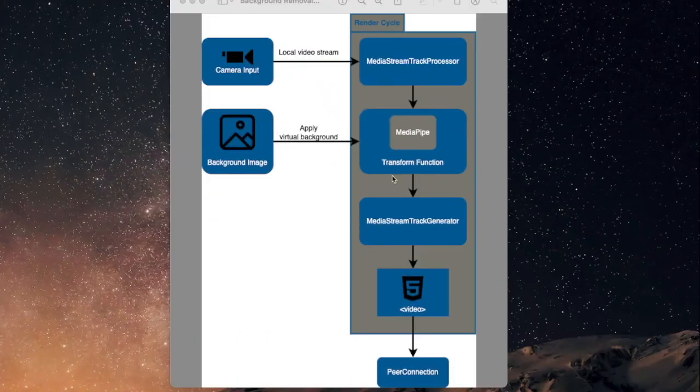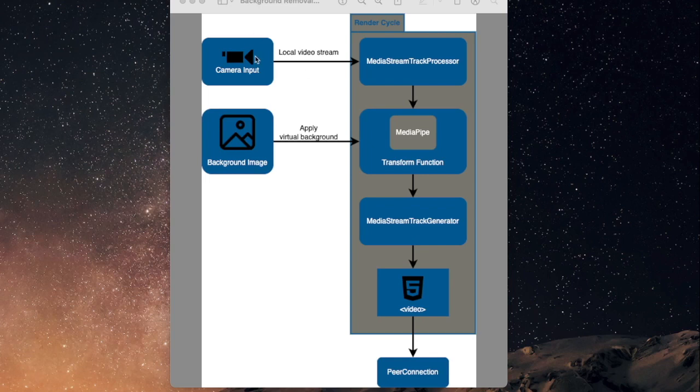As stated before, insertable streams provide a way to manipulate a stream directly. It does this by providing interfaces that can be piped through a transformer function, which in turn creates a new video frame that you use to build the new stream. These interfaces are Media Stream Track Processor and Media Stream Track Generator. Both expose a readable and writable property, respectively, that grant access to a stream's track.